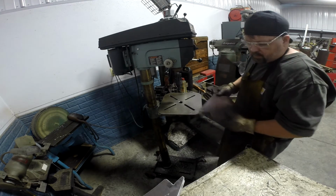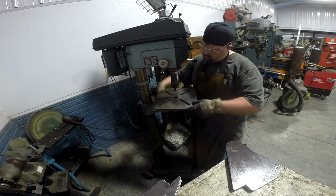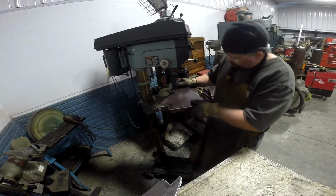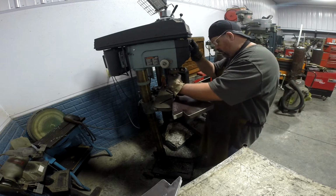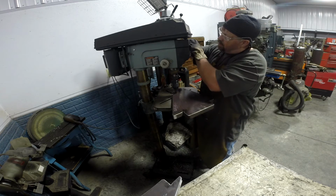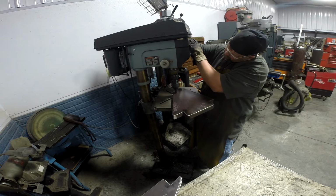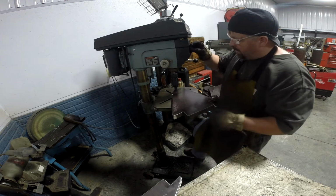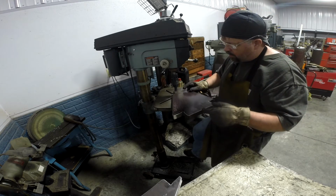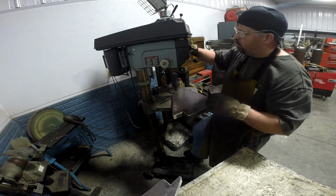Now what I'm going to do, let's see. Bring this table up. Yeah, that'll do it. I'm going to bring this down. Then I'm going to set the depth stop. What is it? Maybe a 1/16 of an inch. And if I need a little more depth, then I'll bring the table up. It's easier to adjust than it is on this Delta drill press to adjust the depth stop.